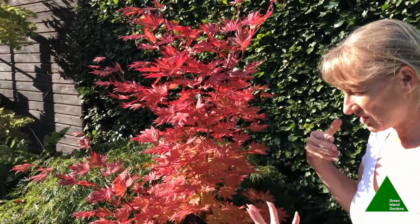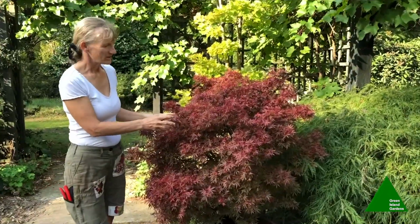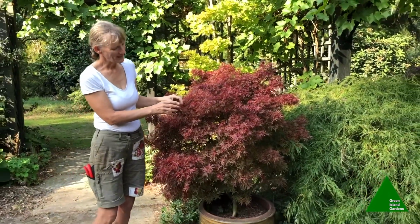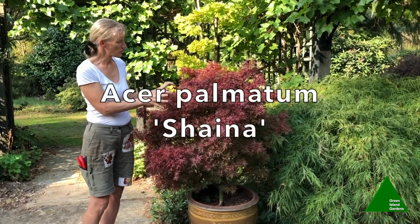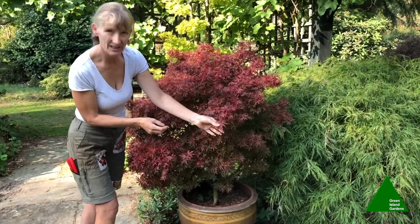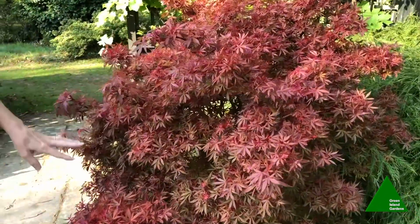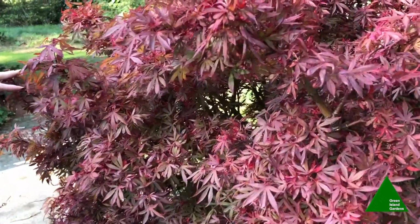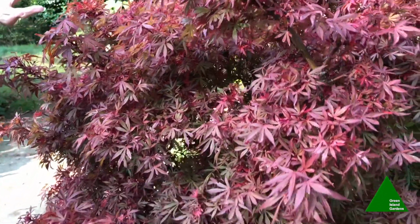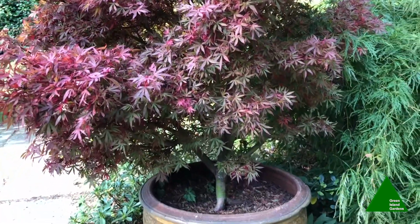And now I'm going to show you a slightly different shape of acer. So this one is completely different. This is Acer palmatum. It's called Shana. It's a much smaller growing variety, and you can see the leaves are quite tiny, but they are red right throughout the whole year. This one's been in this pot now for about 5 years, and I'll talk a little bit more about the pot, but you can see that the pot fits the size of the plant.